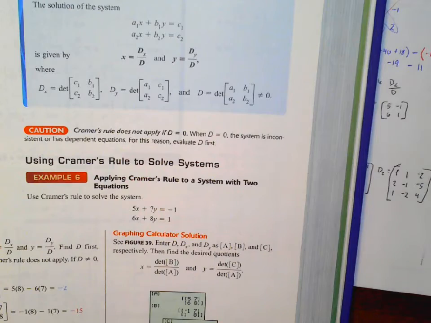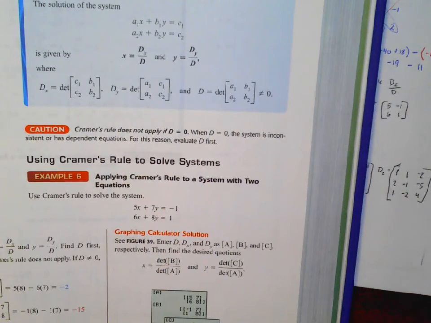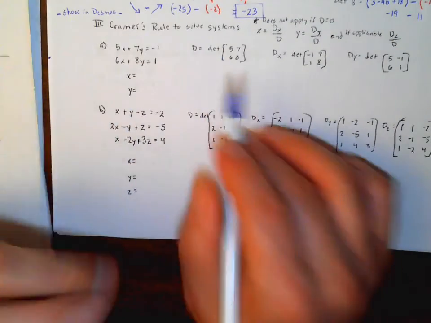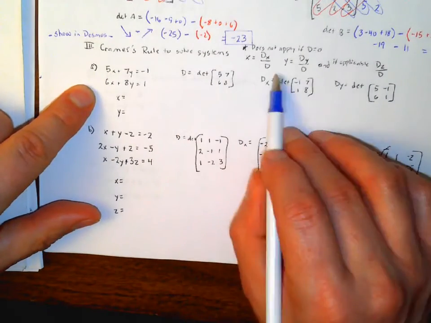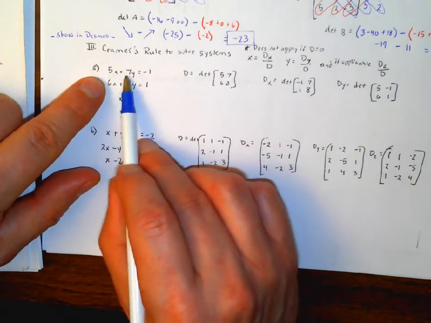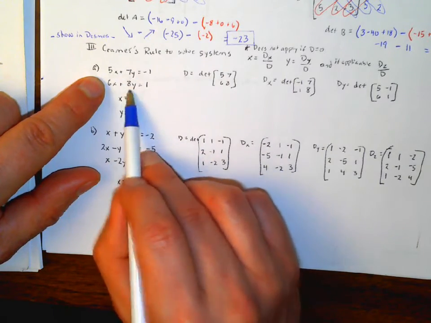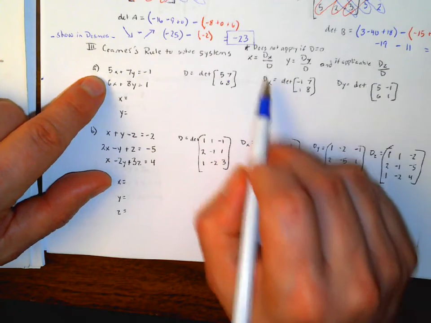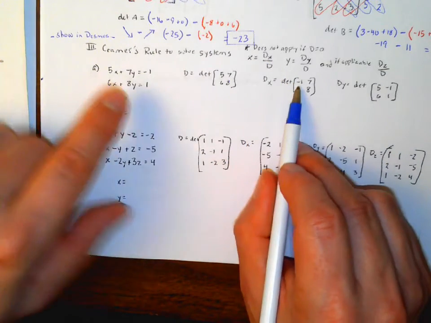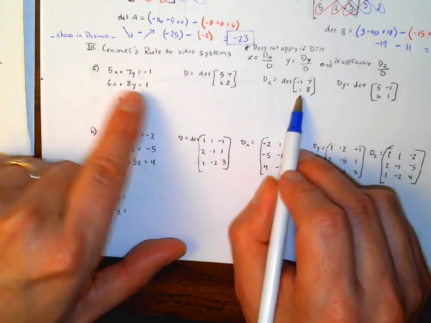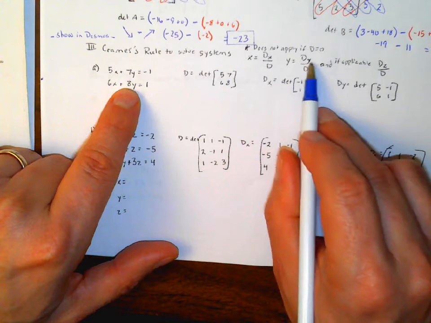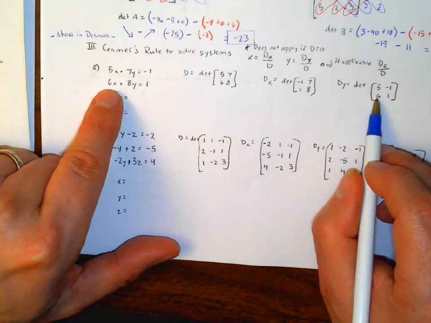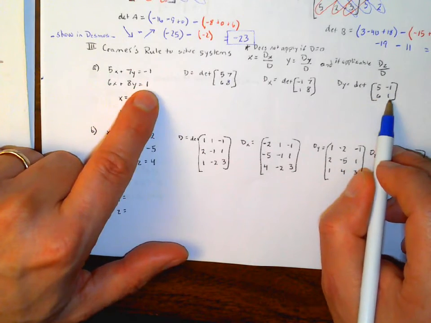Okay, so I kind of have it written out here in our notes. Let's see how it works. The standard D determinant, the one that it's divided by, is just going to be your coefficients: 5, 7, 6, 8. The D sub x that I'm going to use here uses these numbers and these numbers. And D sub y is the x's here, and then your constants back here.